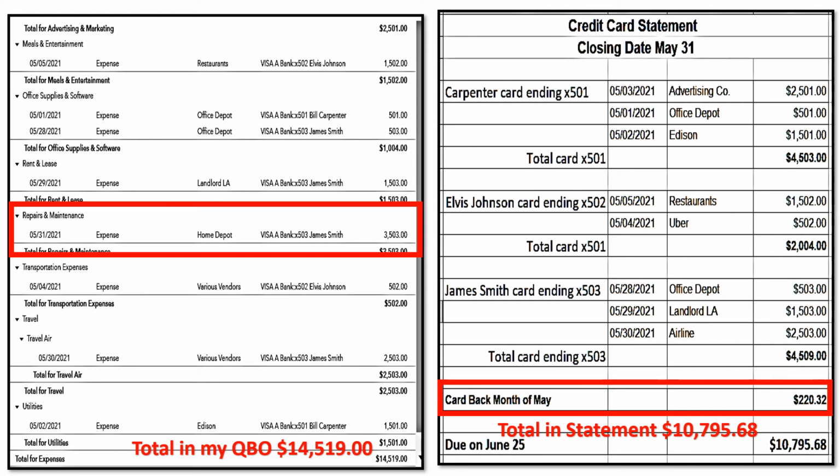Also, you will see the cashback for the month of May, $220.32, making the total to pay $10,795.68.